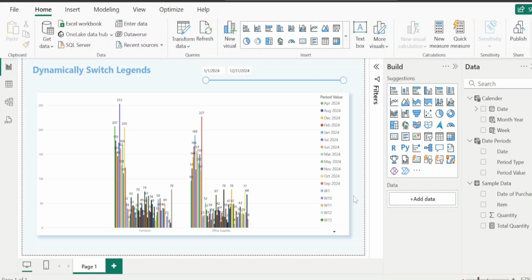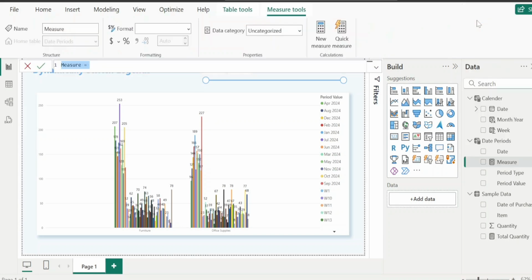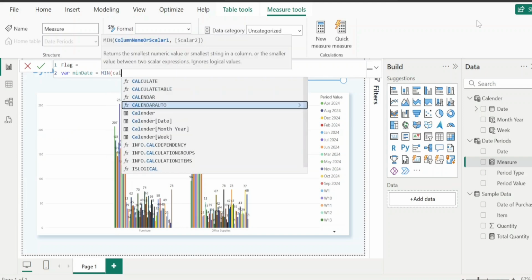where I'm going to check the min and max dates from here, and if it is less than 30, then I'm going to only pass weeks, and if it is more than 30, then I'm only going to pass months. So I'm going to create that flag measure. Flag equals VAR min date of my calendar date.